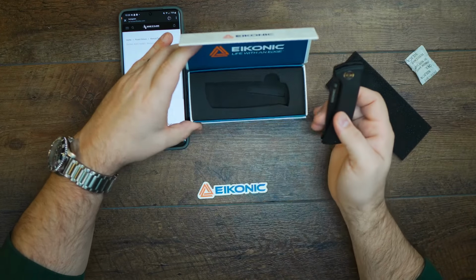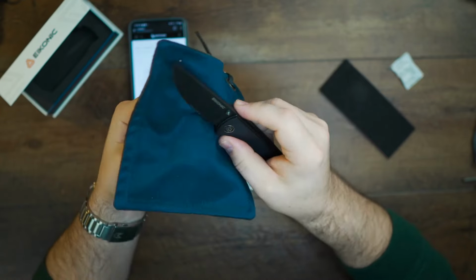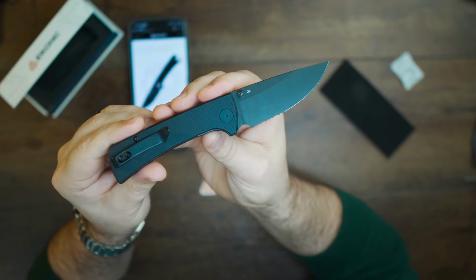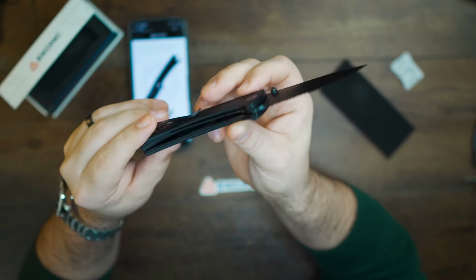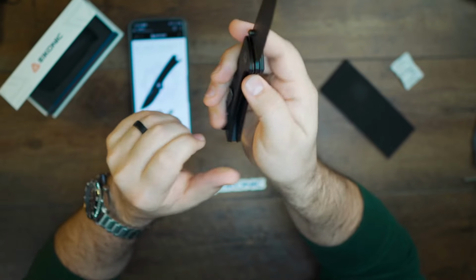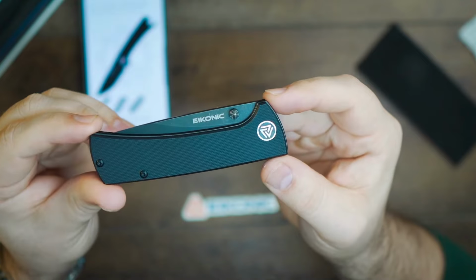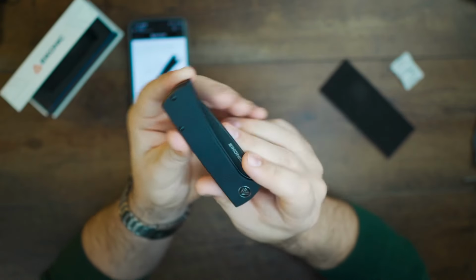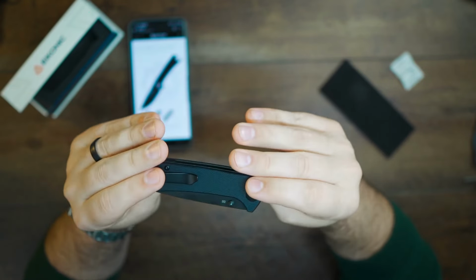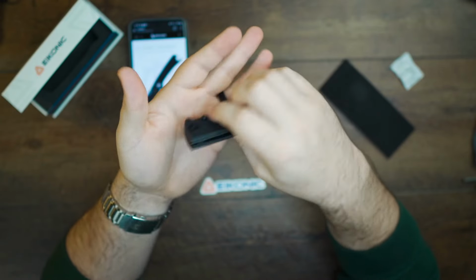This is a knife that I've honestly really been liking a lot. Wipe it off a little bit here. It is in D2 blade steel. Pocket clip is a deep carry pocket clip. Got some steel liners in there, and it is a liner lock, and it is butter drop shutty. So this is designed by Chavez. Ramon designed this, and Iconic asked if they could pick it up and use it as a design as well.